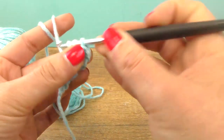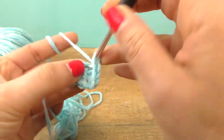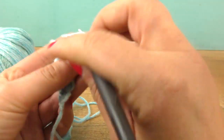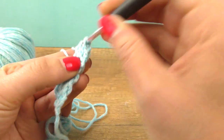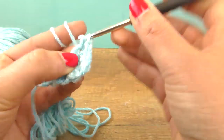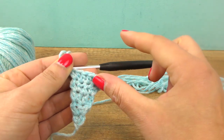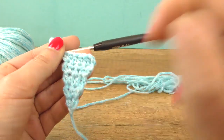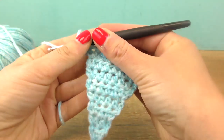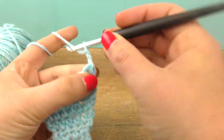Chains first, first treble, second treble, and then the addition. Two chains for the height, turn, close up, and add into the last spot. It keeps getting wider. I'll do a bit more until I reach this height — you can see here the point of the hairband forming. We have one, two, three, four, five, six, seven, eight, nine rows, and now row ten is going to be the first one without additions.